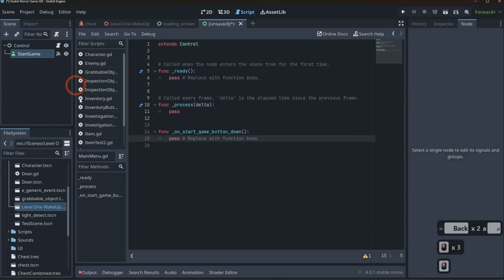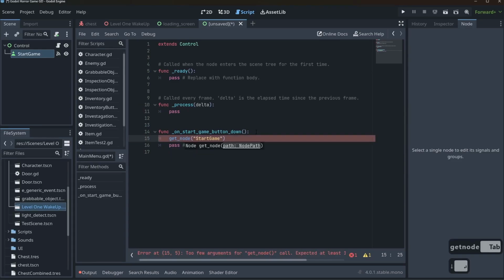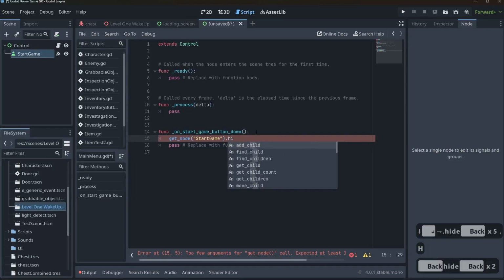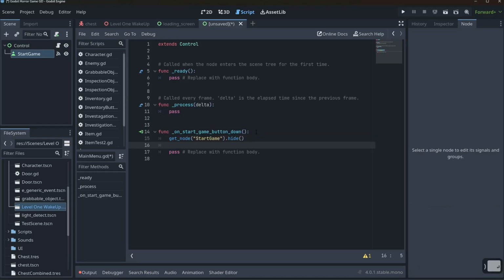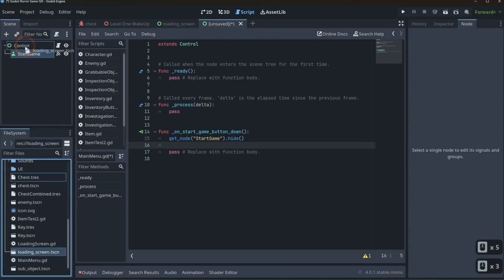And then we'll go to node, button down. We'll attach it to our control node here, and we'll say on start game, let's load that level. So we need to get a reference to our actual level that we're loading, and we also need to hide our button. So first things first, I'm going to say get node start game dot hide like that, and then I'm going to add in my level loading scene like so.